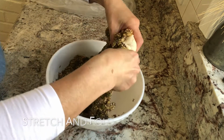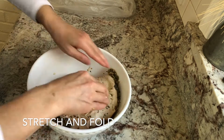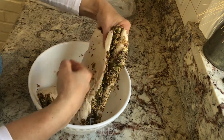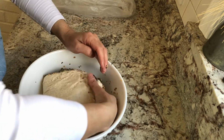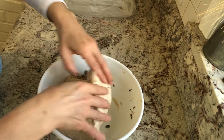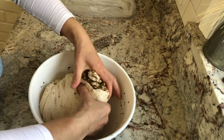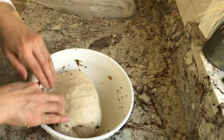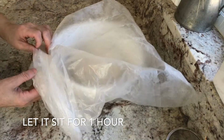So we're going to stretch until it stops stretching anymore. If you go beyond that, you're going to start breaking down the gluten bonds. So please do not overstretch your bread dough. So we're folding layers and layers. Since it's a round bowl, I don't know how well you can see, but the more layers we make, the thinner the dough gets, and then the seed mix is going to be spreading out evenly. And we can repeat this process at least 2 or 3 times.